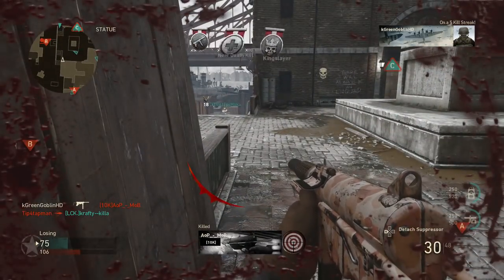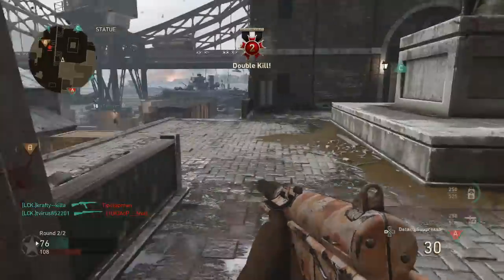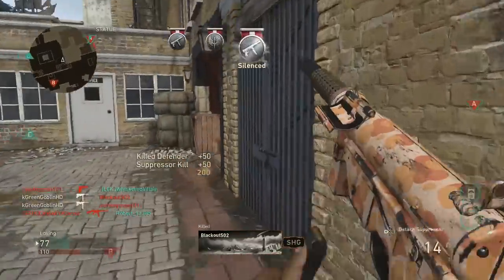Fixed map exploits has to mean that, because that map was totally unplayable before because of that stupid glitch where people get in the rock. Hopefully now we'll get less glitches and more gameplay. That definitely is a good thing.